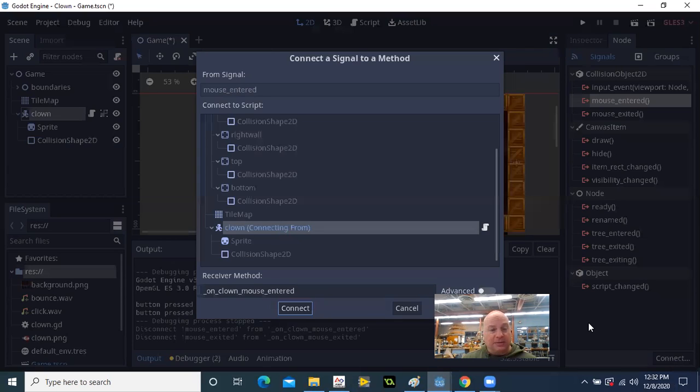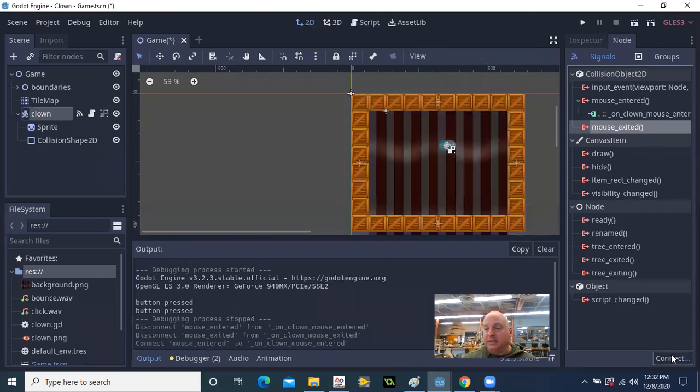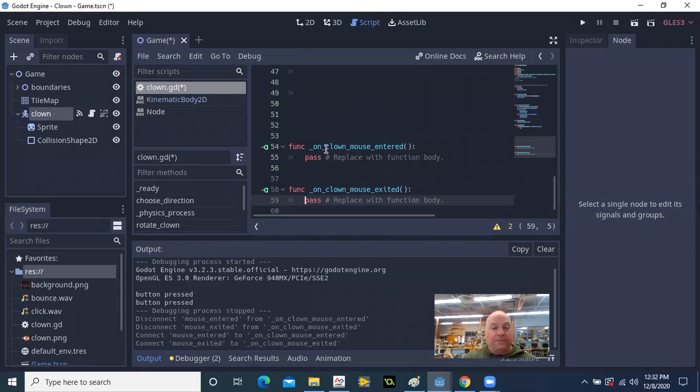So I'm going to connect mouse entered to the clown, and I'm going to go back and do the same for mouse exited. And you'll notice that it creates two functions. So on clown mouse entered, I want to make mouse in equal to true, and down here I want to make mouse in equal to false.